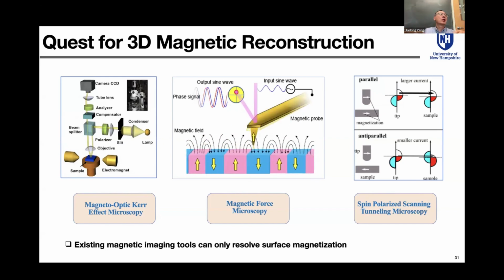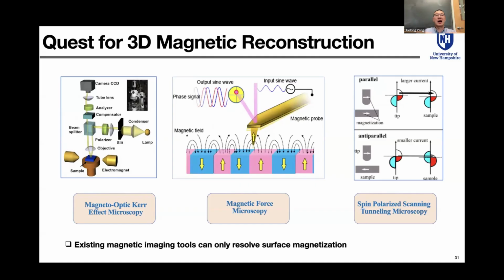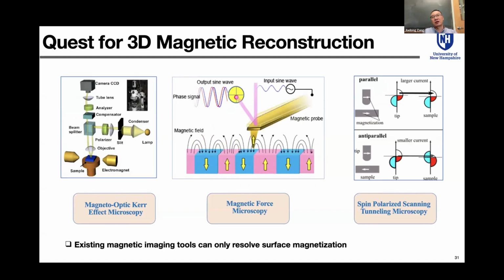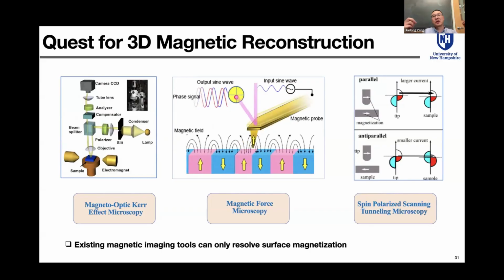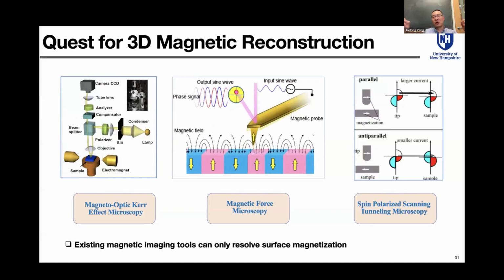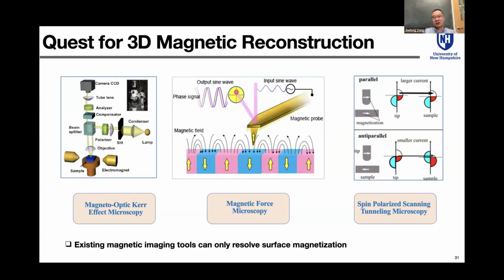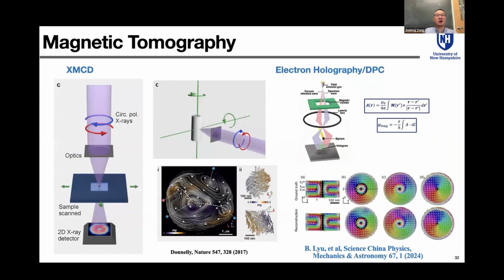But in order to confirm a Hopfion configuration or any other interesting 3-dimensional configurations, we literally need to know the spin distribution point by point in 3 dimensions. And recently, we are seeing the development of X-ray magnetic tomography. Send X-ray into different directions through the sample, and then optimize the loss function, and end up with the reconstruction.